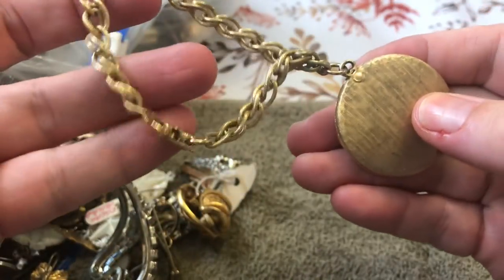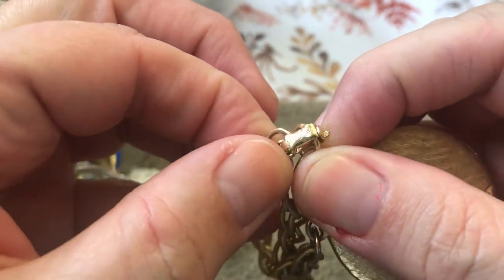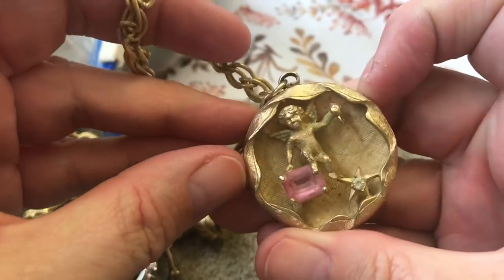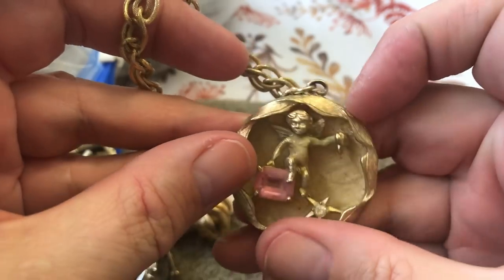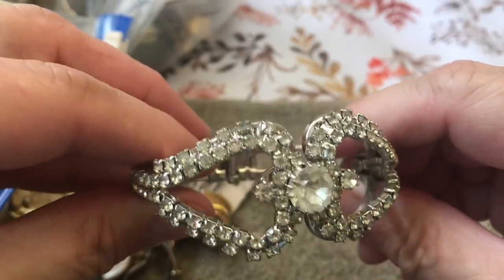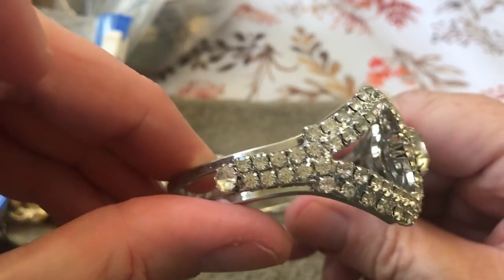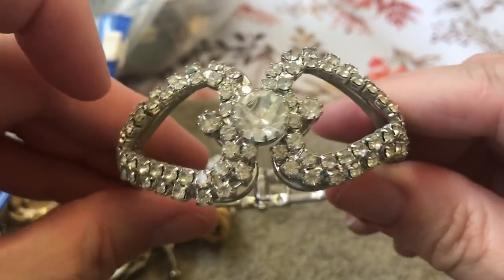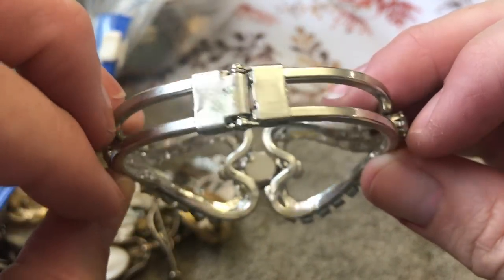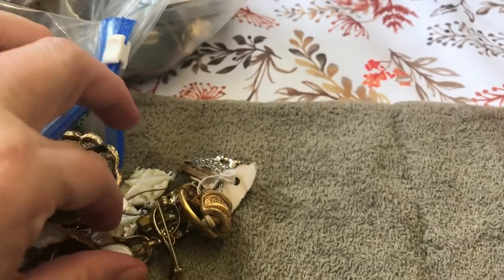That's cool, but on a bracelet — that's pretty heavy-duty for a bracelet. This is a coral bracelet. I don't think this is a coral thing, but it's on a coral bracelet. Very cool if I can find the other piece. And a clamper — a little dirty, but not seeing any missing stones, so that's pretty cool. I don't see any name on it, but still just needs a little cleaning. I use vinegar for that.